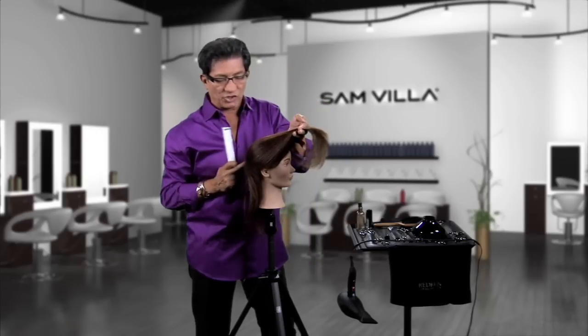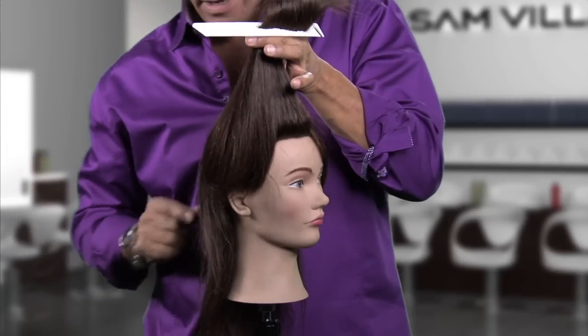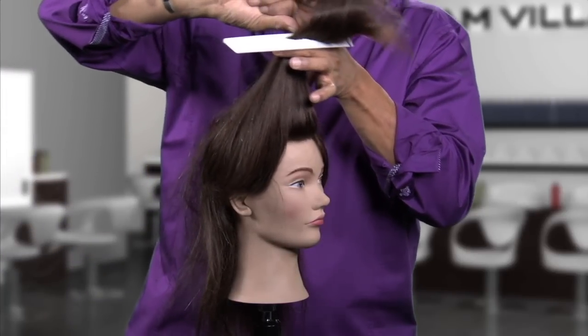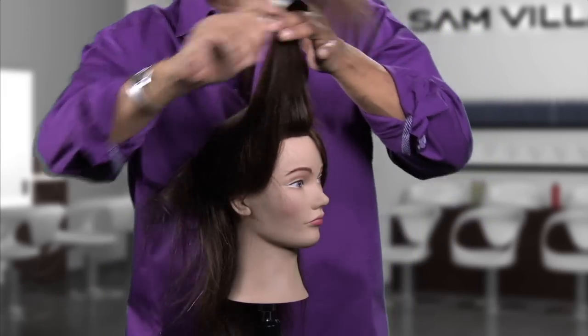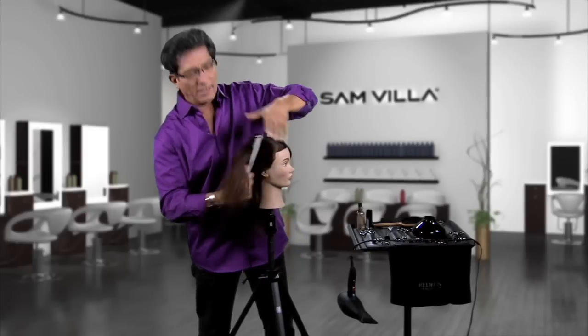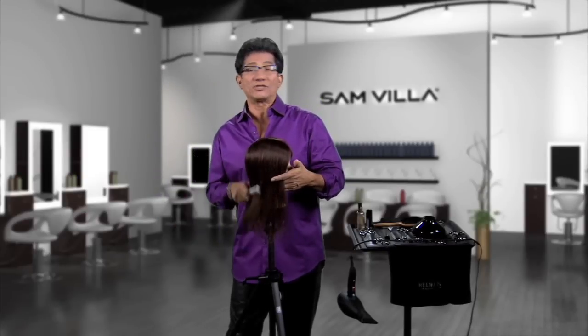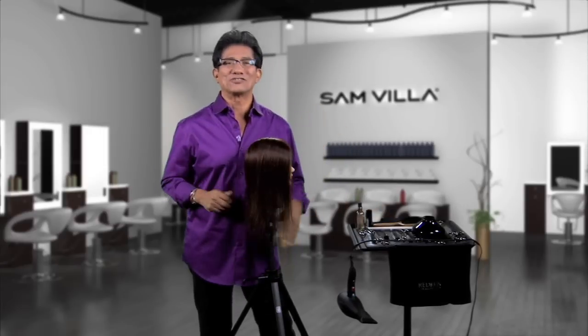It's all about pulling away from where you want that. Now watch this — if I say I want it shorter, then maybe I might move my hand to this position here. Look how less distance is traveling to the cutting position. The longer you want it, the more forward you go towards the front. That is the simplest way I've discovered to create longer layers through the back. And as you said, Jennifer, there are many ways you can do it. Try this way — you're going to love it. Thanks for the question.